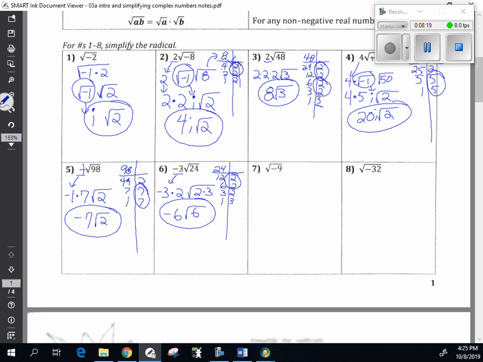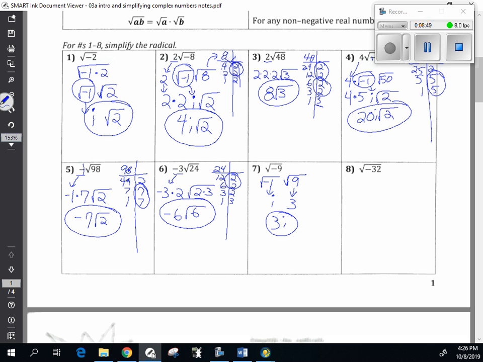Okay, just 2 more to go. These 2 have imaginary because there's a negative underneath the radical symbol. So I'm going to rewrite this. This is going to be negative 1 times negative radical 1 times negative radical 9. Okay, you guys should know that the square root of 9 is 3, and square root of negative 1 I just rewrite as i. To rewrite it properly, I just rewrite it as 3i.